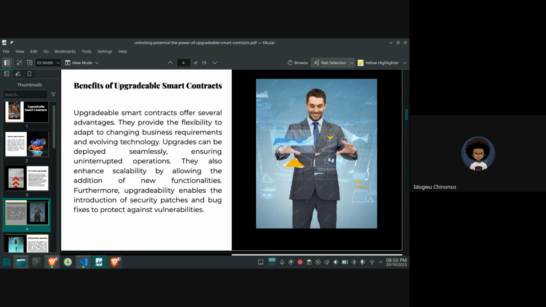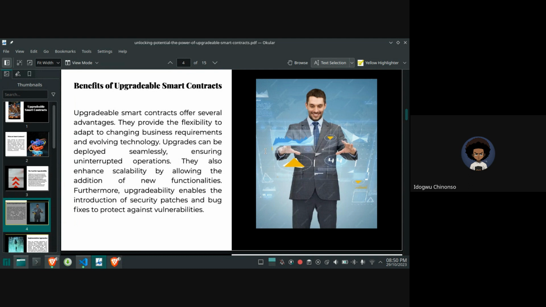That way, you maintain your users and you maintain your data, and in most of these upgrades, users don't necessarily need to know that there's been an upgrade. They just continue interacting with the same address. Imagine a user, for example, who knows the PancakeSwap address, the Uniswap address, the 1inch address, and there's a bug in it today. Tomorrow, Uniswap just releases a notification that they upgraded their contract due to this vulnerability.